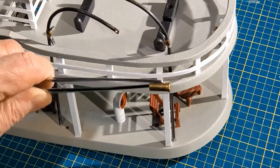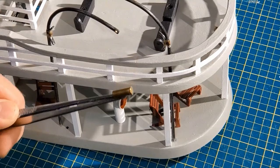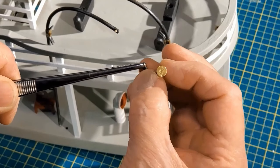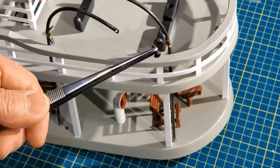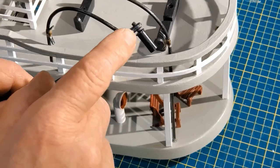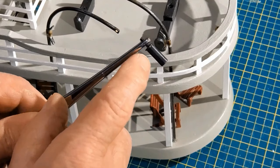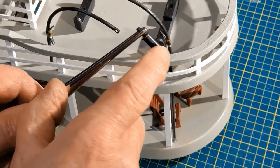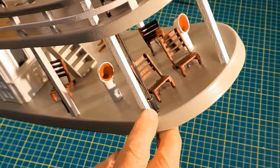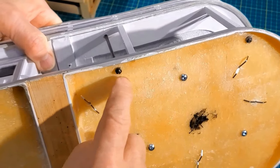To form a shoe for the bottom of the davit post, I'm using a brass shell. These are hollow and they have a closed end. I've drilled out the closed end with a 3mm bit, and then I put a 3mm bolt down the inside. After the bolt was seated on the bottom, I used super glue to hold it in place. Then I painted the brass with an oil-based slate color. And here are the 2 bases in place and the 2 nuts on the underneath.